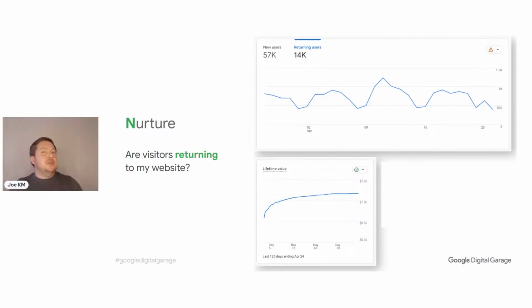What are they returning for? Try and dig into this and try and push the sales for these. Are we sending them reminders? Do we send an email out if they subscribe once a week, once a month? Is that email customized so that they're returning for the things that they want, not random things?